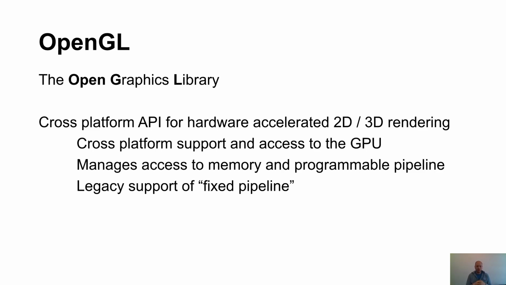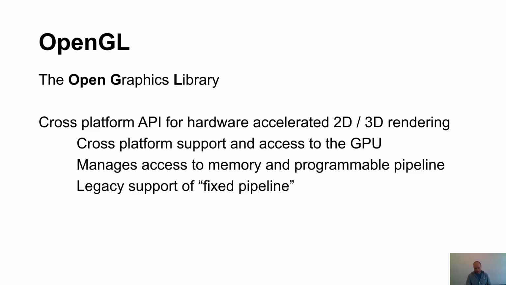Generally speaking, it does really a few things. It provides cross-platform support and access to the GPU, and it also manages the memory and the pipeline. This is actually an important point. Some of the new libraries do not do the second part. They no longer manage your memory and no longer manage your pipeline. Vulkan and DirectX 12, for example, no longer do this. So OpenGL is a really good way to get up and running with the lower level graphics stuff, because some of the new techniques are not batteries included. OpenGL is like batteries included, although it doesn't do everything for you.